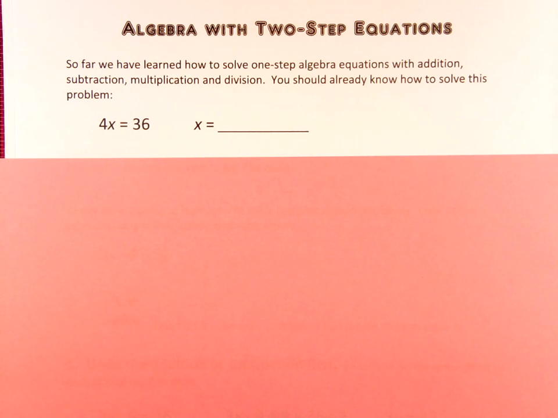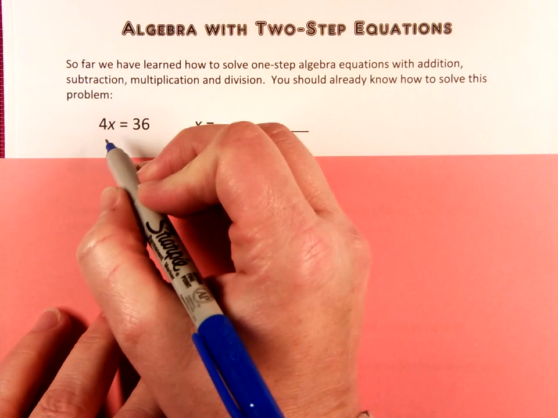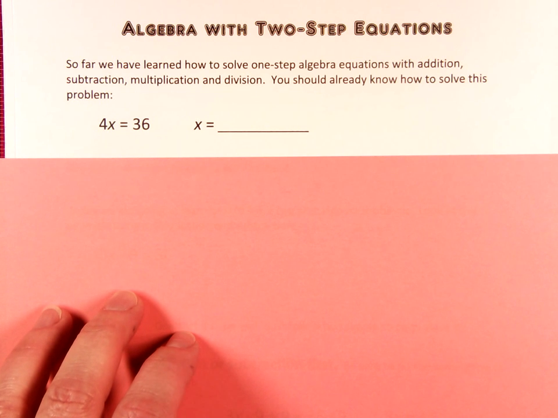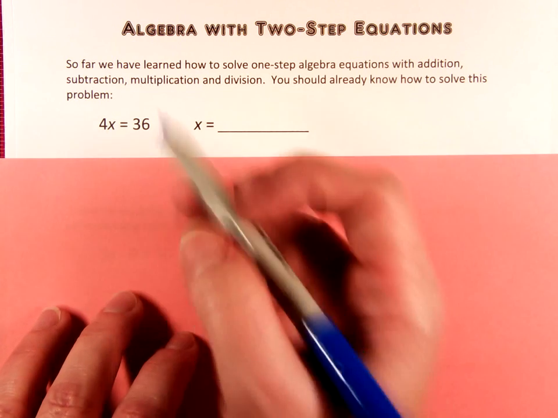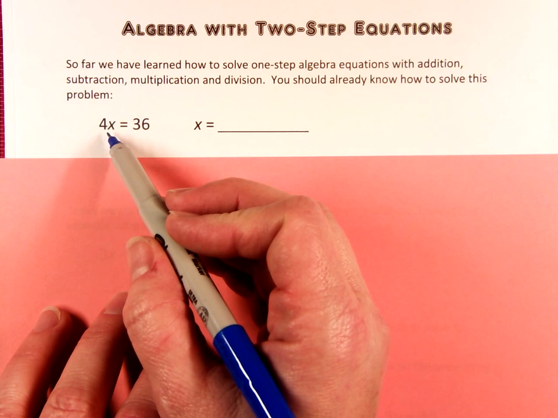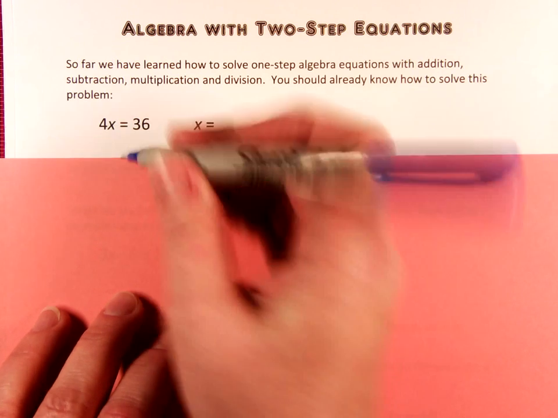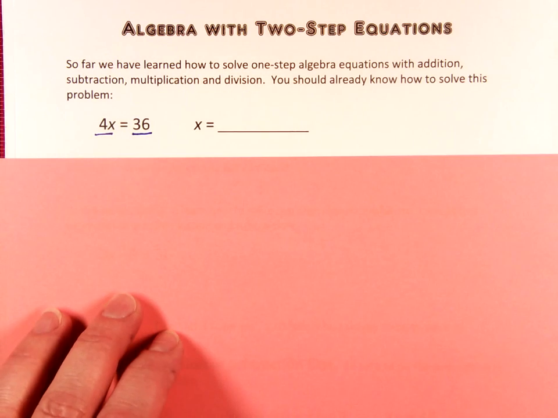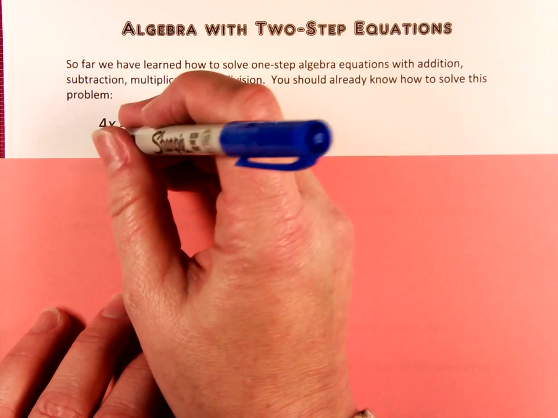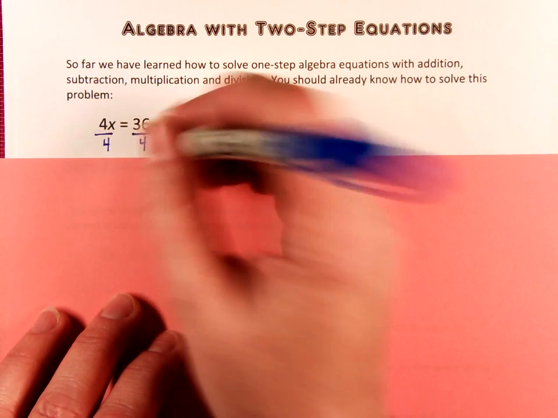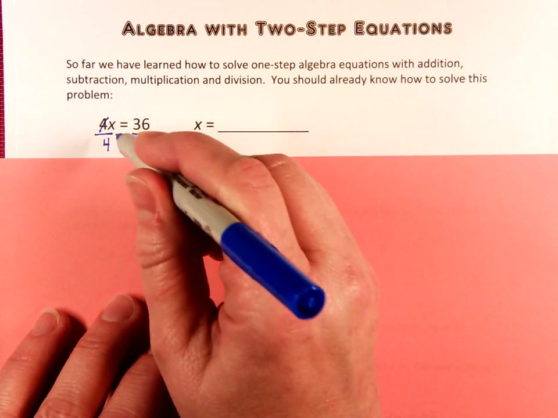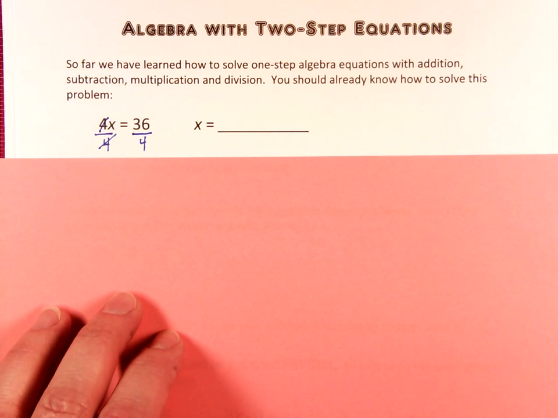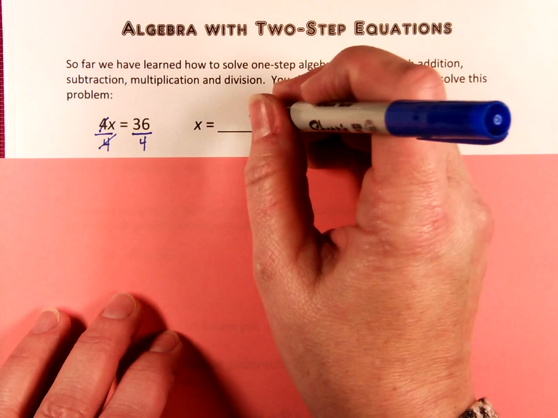4x equals 36. Now remember, Pedro, when you have a number squished next to the variable, what operation is that? Is that division or multiplication? Multiplication, right. So then to undo it, you do the same thing to both sides, and you divide by 4. Again, there's a reason why we picked that, because 4 on the top and 4 on the bottom can cancel out. We have x equals 36 divided by 4, which is?